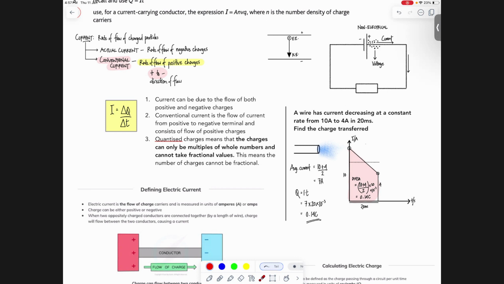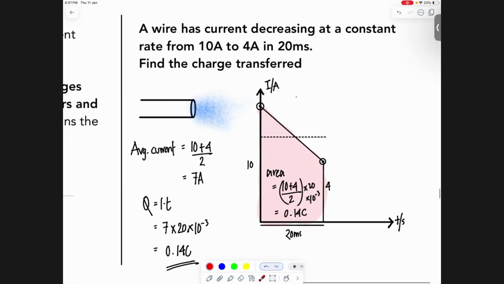So what's happening is that at this stage, a lot of charges were flowing, but the amount of charge is slowly going down, right, every second. And it goes down really low to 4. So if I want to find charge, it's current into time, and the current has to be a constant current. But unfortunately, the current is changing here. So how can I place a constant value if it continuously keeps changing? So what do we need to find here? Average. So once you find average here, that's 10 plus 4 divided by 2, 7 ampere, you get the same answer.